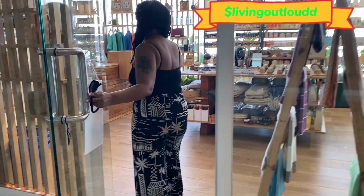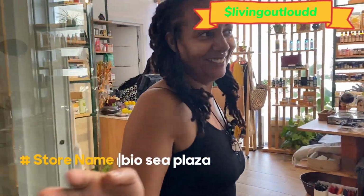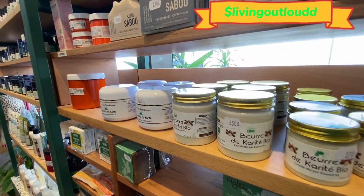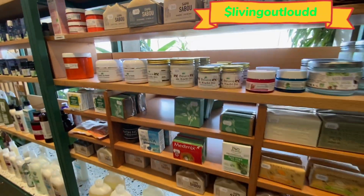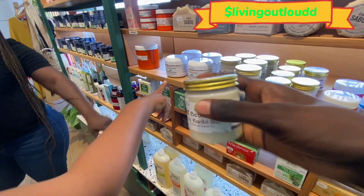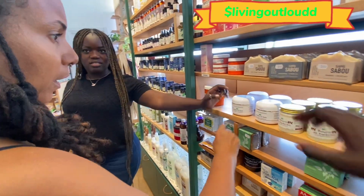Also, my wife loves these stones products, the crystals that we're wearing. They have a store with stone products and crystals. They have shea butter from Senegal. They have baobab powder. I don't think they have sea moss. And something she showed you in the corner, bissap powder. So it's a really nice shop.